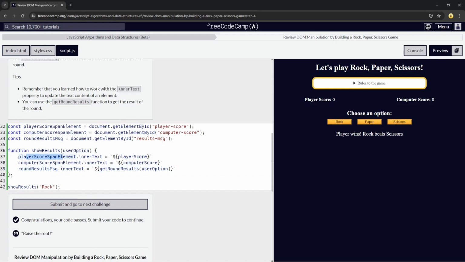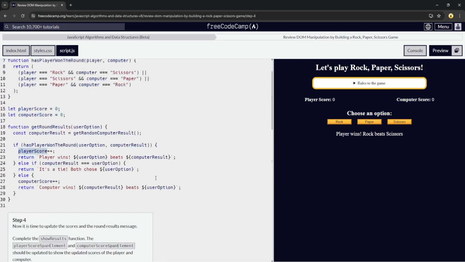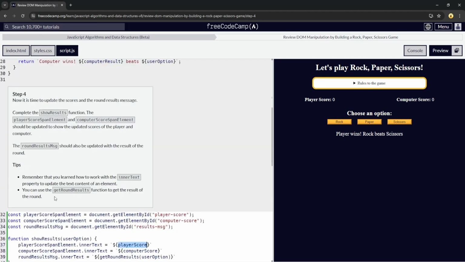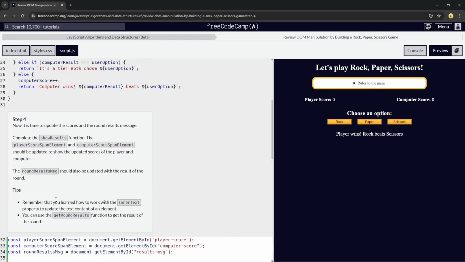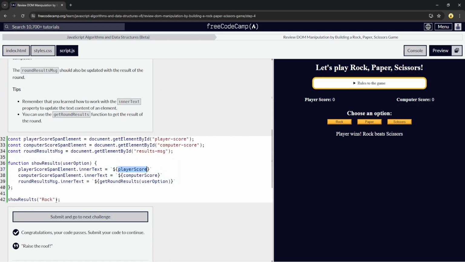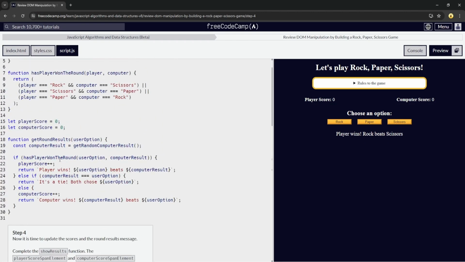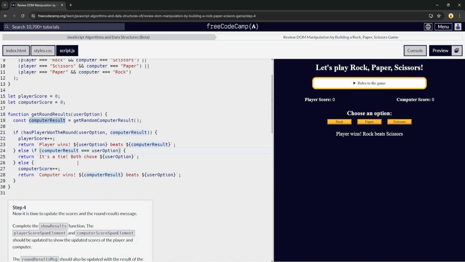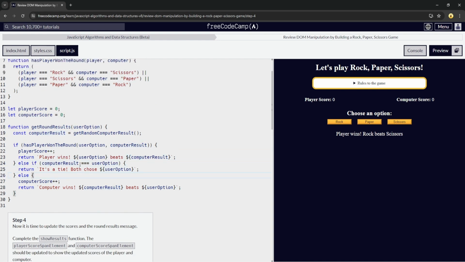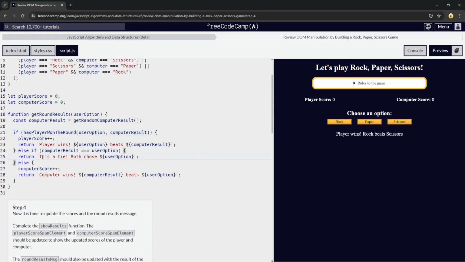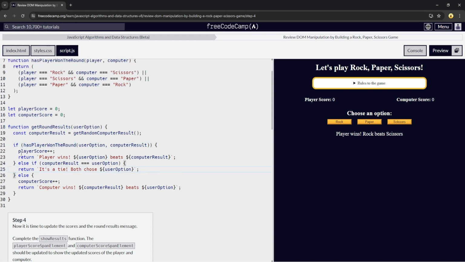So for the player score span element inner text, we're just using the player score variable because this function over here, this function show results is after our get results. So we get the results first, and in this get results function, it updates the score already.